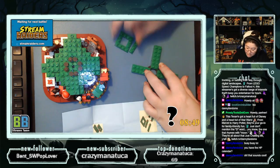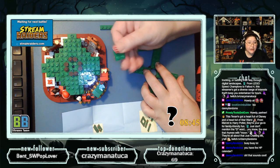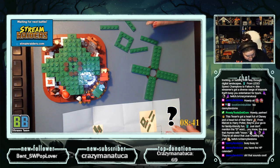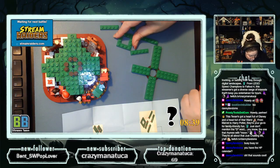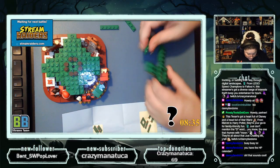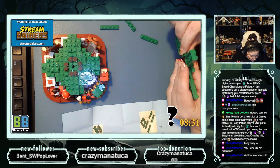But it has been building very nice. The bricks click together nicely, and they give you plenty of extra just in case you drop a piece or whatever. And because, we all know, I've been known to drop a piece or 10. So I'm really enjoying it. I think it's very nice.